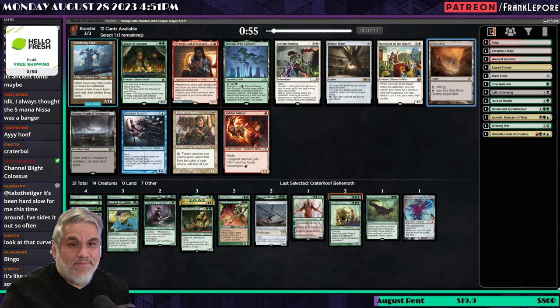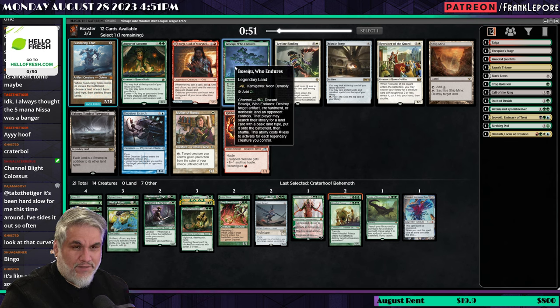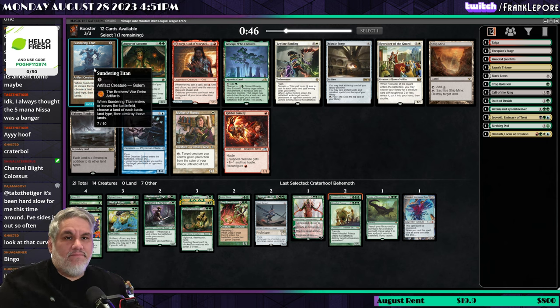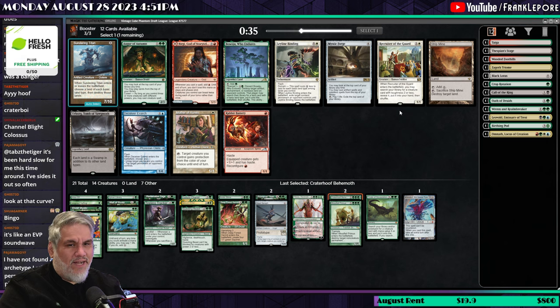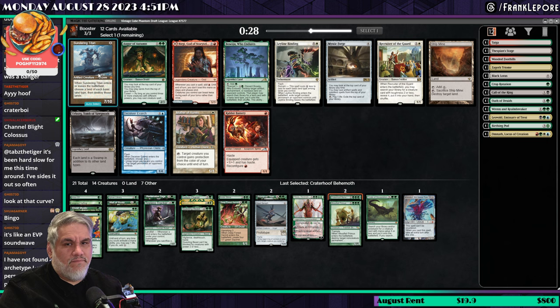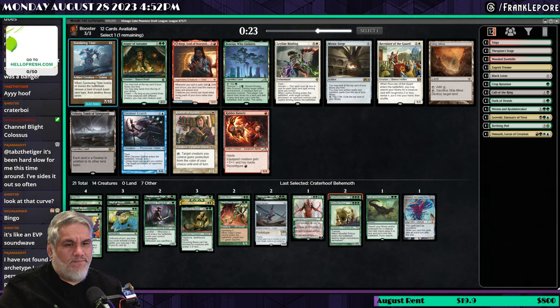There's a Strip Mine. I do like a Boseiju, actually. It's pretty sweet. Could also take Sundering Titan. Like, Sundering Titan's really good with channel. Boseiju is just a great land that we can easily play. We don't have Raphelos or Gaia's Cradle yet. I do think we should have another good target for channel.